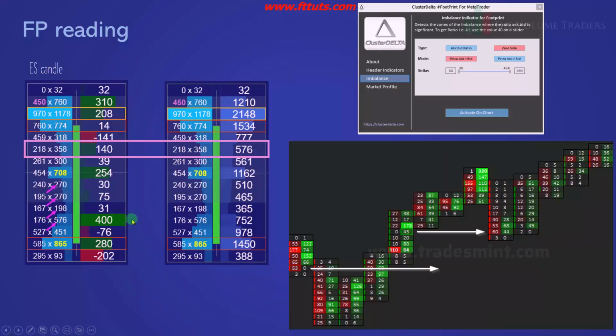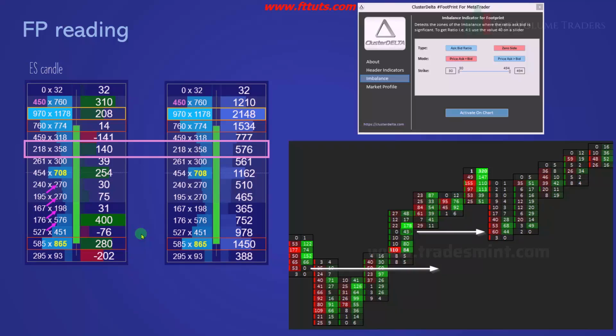When I'm looking for entry, I need to see some specific delta, which I will mention in my entry criteria. So the delta matters the most for me. I'm not focused on whether the 176 hit the 198 or 576. For me, it doesn't matter. I want to see the delta, the difference. Who was more aggressive? This is logical for me. I don't need to know exactly how many sellers or buyers appeared. I want to see how many more buyers or sellers are at the current price level.